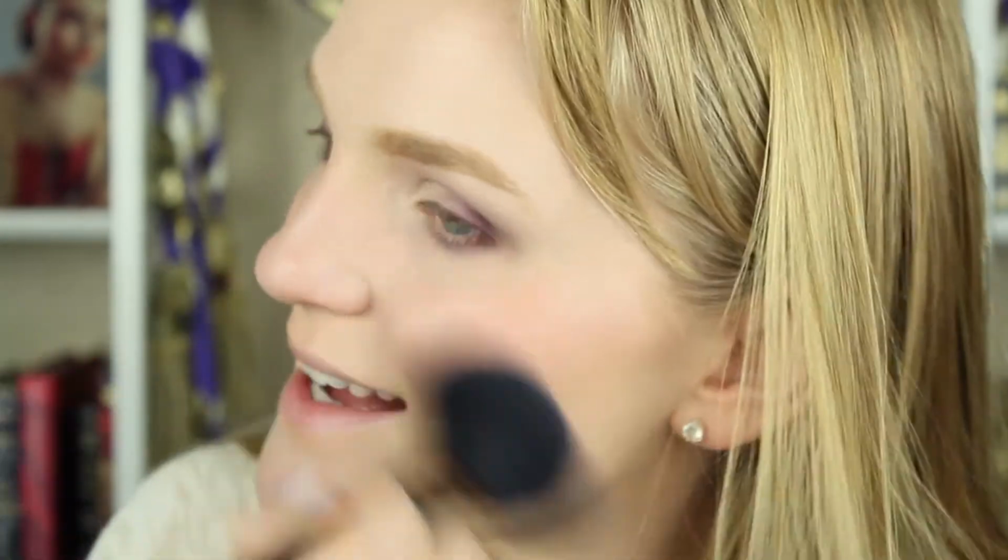Alrighty, so I'm going to go in with my brush, just very lightly. Oh, honey, I missed you. I've been trying to use other blushes so that I can use them up, but this one just wins me back over every time. Every dang time. Why do I use anything else? Okay, so that's a nice soft kiss of color.